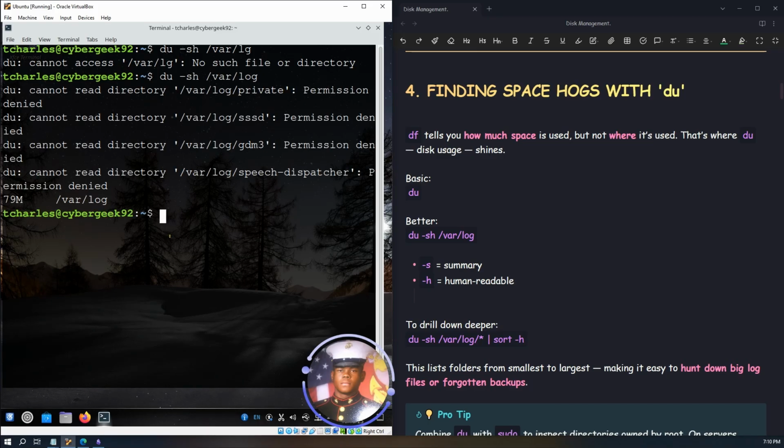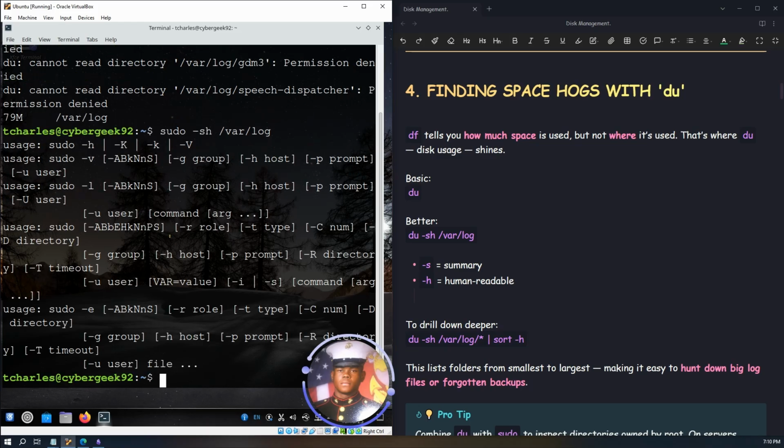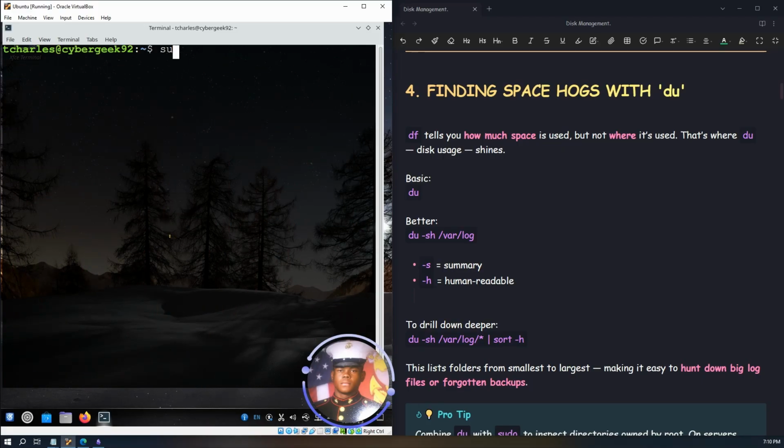Oh, I need to be sudo. Let's do sudo again, du -sh, and then /var/log. Let me put in my password. As you can see, the log directory is 79 megabytes.